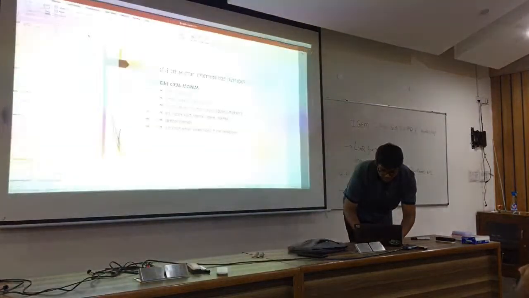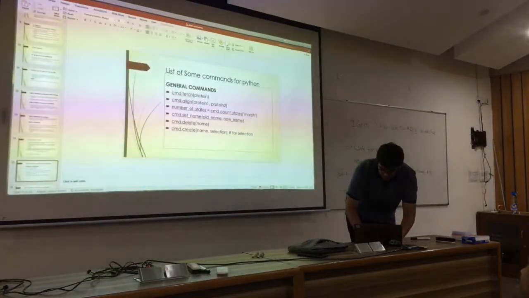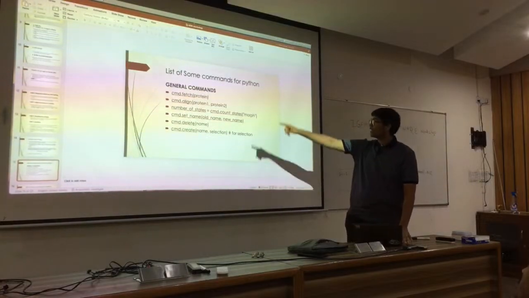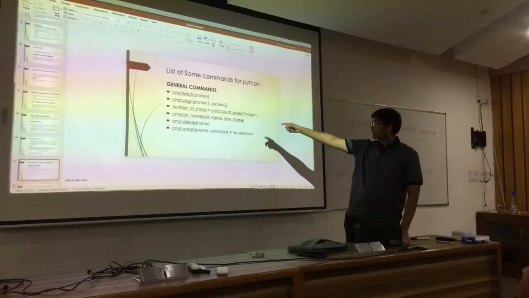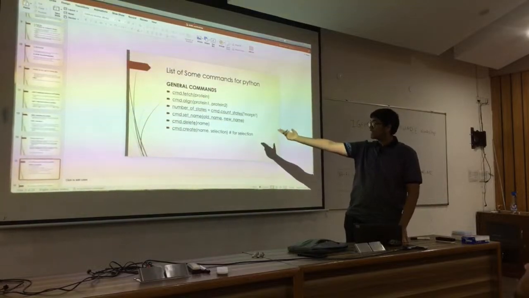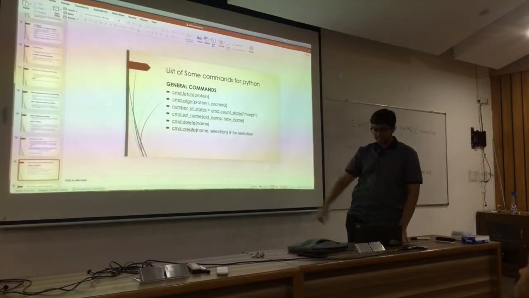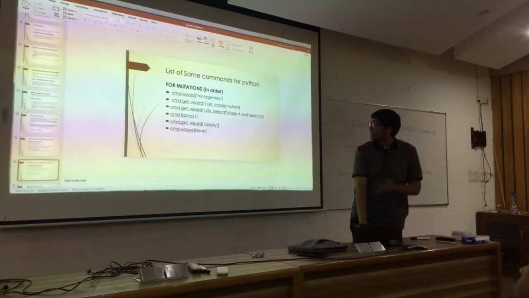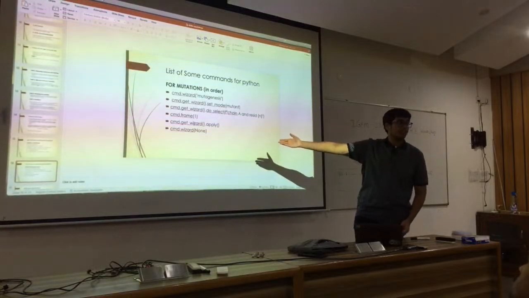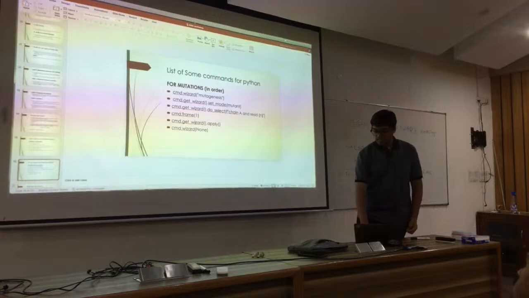Okay. Anyways, so these are some of the common things that you usually use: aligning, getting the number of states of a morph, setting the name, deleting, creating selections. Then again, as I said, this is the same code as we used for our mutagenesis.